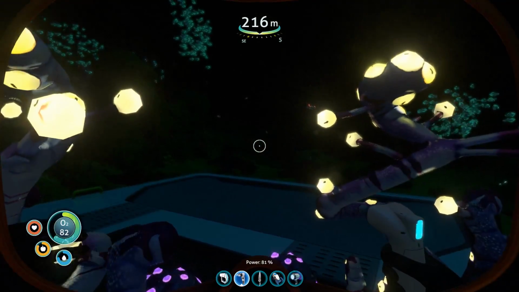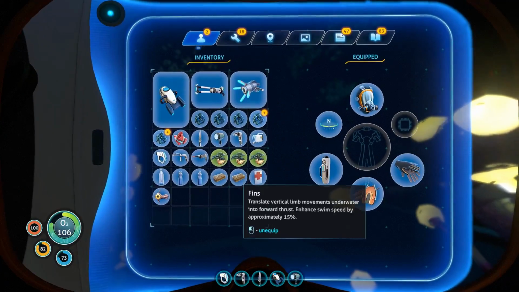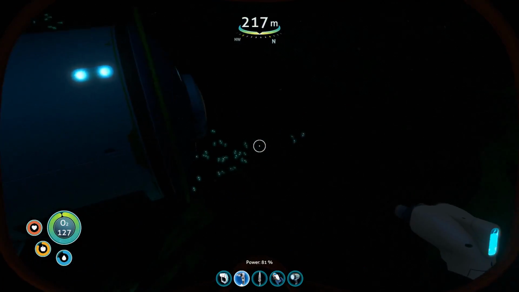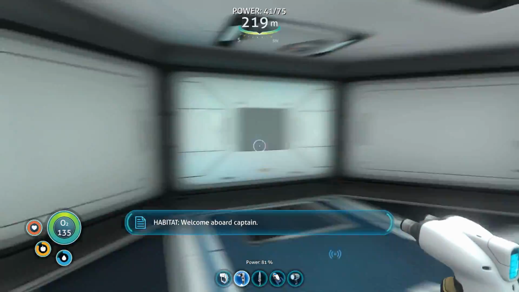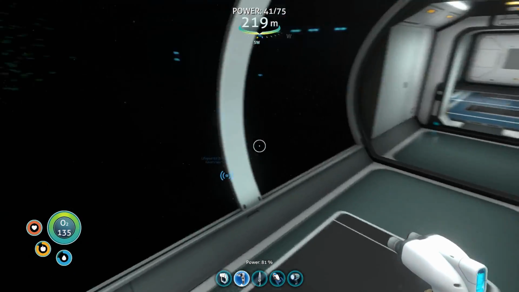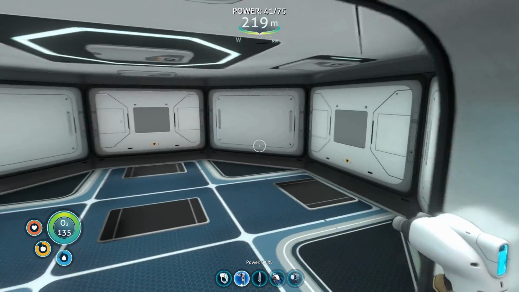We'll need another foundation over there. Plant more of these plants. We need to get some brighter plants. I should have brought those blue leaves and started growing them. That's okay. We need to save some of our titanium. Let's go inside the base here. Welcome aboard, Captain. Thank you. Oof. Look at that. Ooh. It's a little creepy out there. You can't see a whole lot. We'll get it lit up.